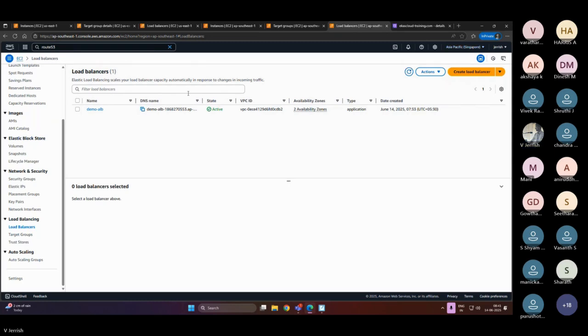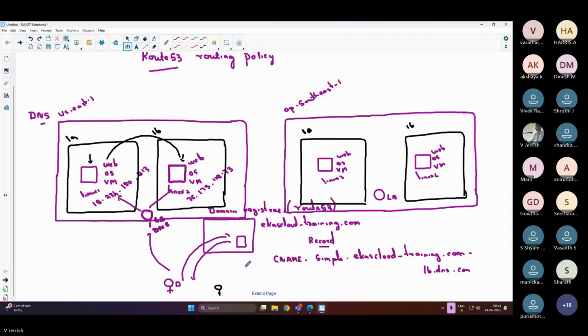Okay. But now, it cannot be simple routing. Now, this load balancer in Singapore will also have a DNS name. Right? Now, I can't do simple routing. The reason is, if I create a name, simple.ekascloud-training.com, I can't point to two IP addresses or two DNS names. I'll show you that, okay? See, now I have one load balancer in North Virginia. I have another load balancer in Singapore.